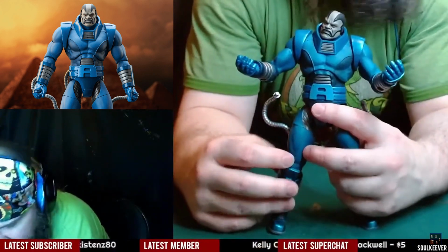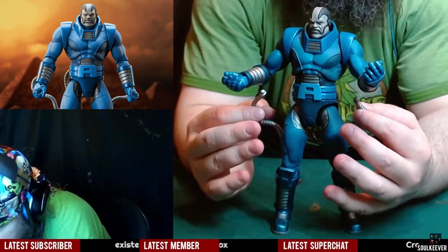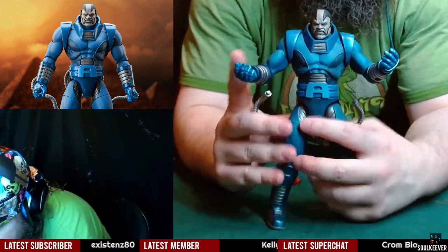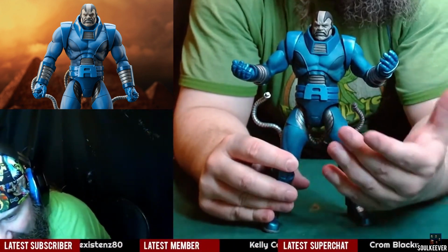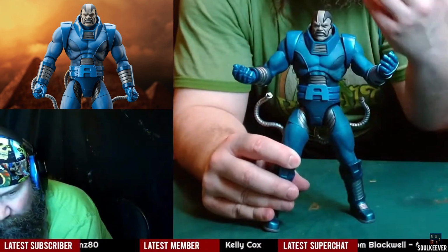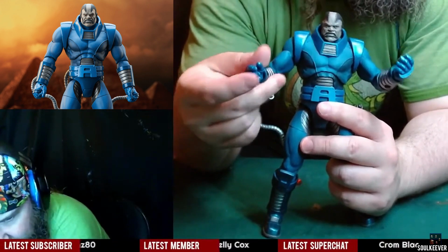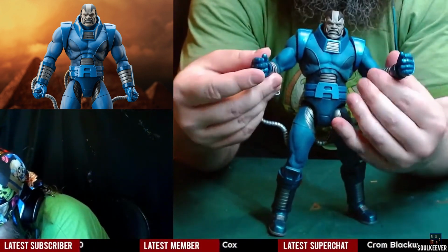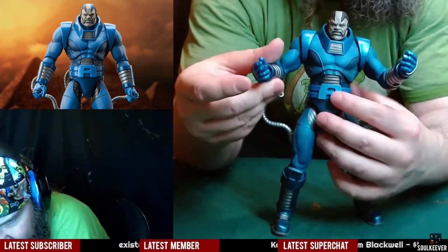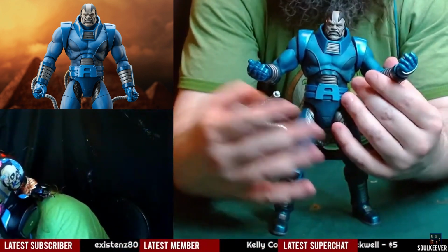Put him in a nice little pose here, like he's beckoning or something. The thing is that his cables are so stiff that once you try to get him in any kind of pose where his arms aren't at his side, they kind of have to detach, or else it just doesn't work. Aside from his elbow joints, it looks like he's got a swivel here at his glove, and they both are pretty loose. They don't offer me any resistance at all. The one right here offers me a little bit more resistance than the one on the left.